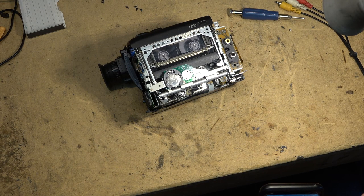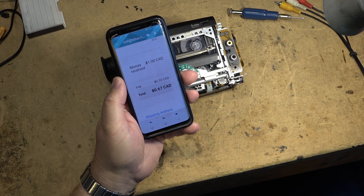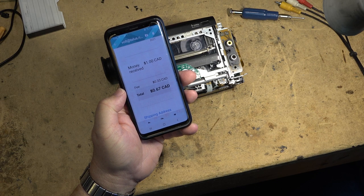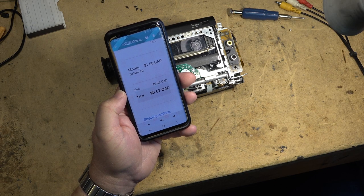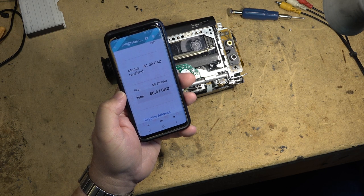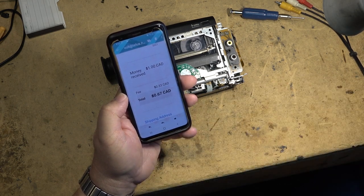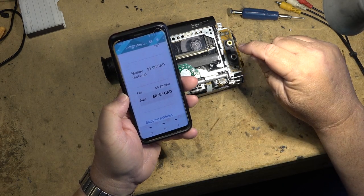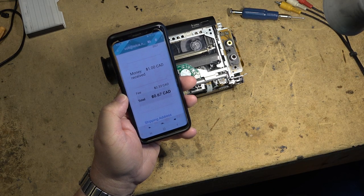So, anyway, here it is. He sent me $1. Ooh, I got a full 67 cents because PayPal charge a huge fee. And it's like 30 cents plus a percentage. So, you know, I had somebody one time, I think they must have been joking because they sent me 50 cents and PayPal took 31 or 32 of it. And the kicker is if I went and refunded this, I figured, you know, $1, I'll just refund it. If I refunded it, PayPal would take another 33 cents off of it and he'd get back, you know, whatever. He'd get back like, what, 33 cents?